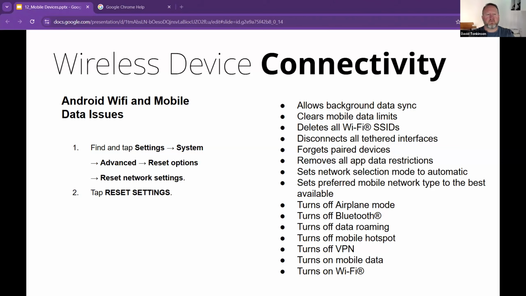And every time we reconnect, we should be getting new network settings. So if I've moved from one location to an area where the network settings are totally different, through no fault of my own, could be it's just connected to a different mast or something, it's possible that my network setting connections are incorrect. So if we reset them, it's like asking again for the details of how to get to a place. And that normally will fix most of your Wi-Fi and mobile data issues.